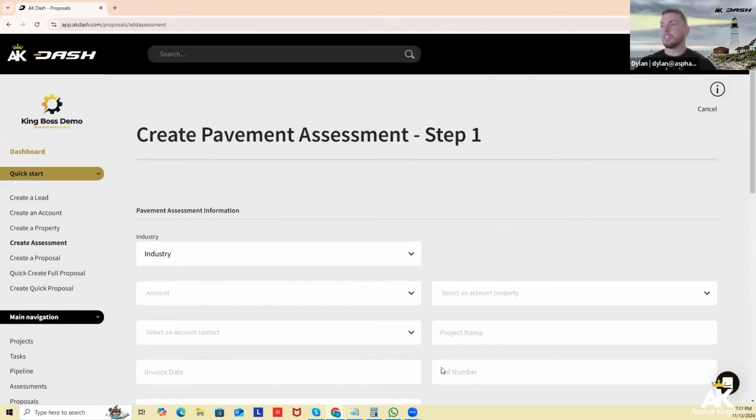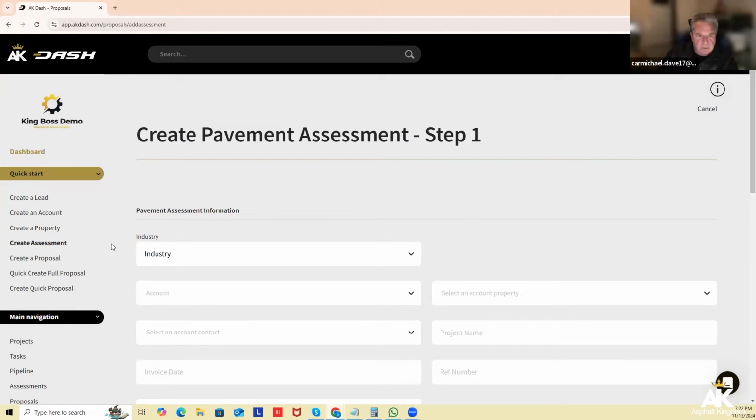Like I said, the pavement assessment is a medical report for the parking lot. It will tell the customer the condition of their parking lot and whether it has liabilities, whether it could be a potential lawsuit. And it's a give as opposed to a request. So you're giving them a heads up. You're going above and beyond with your customer service, and you're building a relationship here. And it will set you up for a higher conversion rate once you end up sending a proposal through.